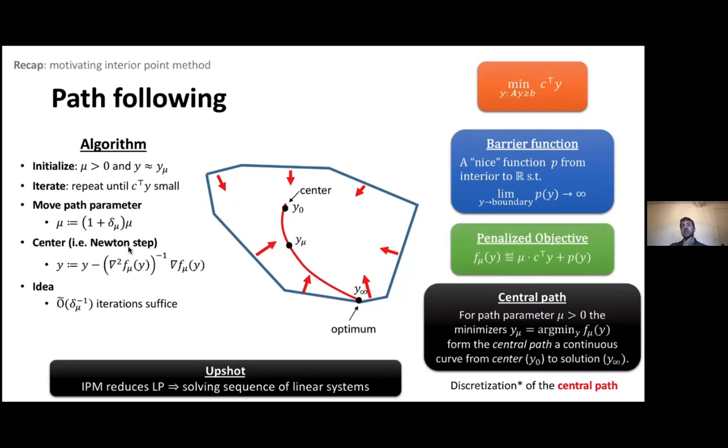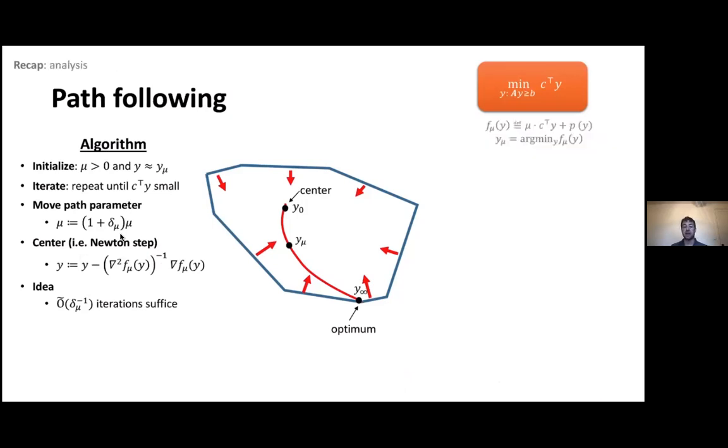And we were discussing different assumptions on the barrier and what was needed so that we could analyze such a method and show that there's a value of delta mu that just depends on the barrier that we could pick and make this method work. And we discussed how, and we'll prove a bit more today, this corresponds to a 1 over delta mu iteration method. All right, so let's remember the analysis we had for this last lecture.